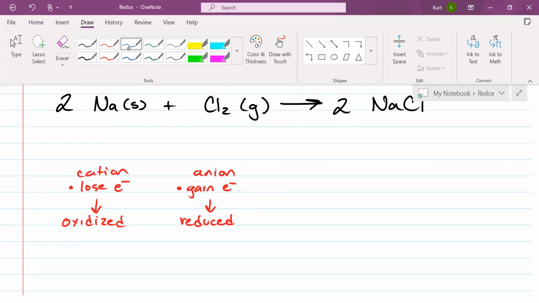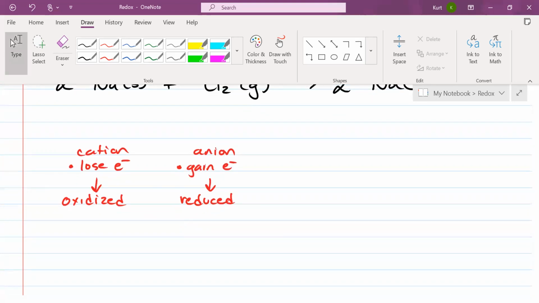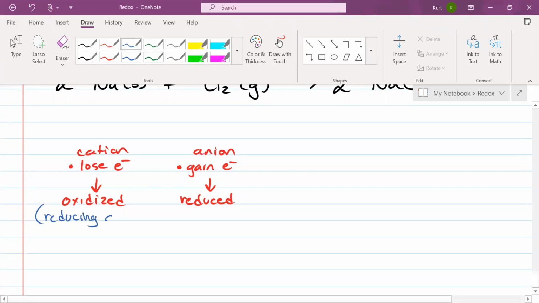Just like we did the exchange yesterday through Jane and I took her pencil bag. That pencil bag represented an electron. If I took her electron, she got oxidized, but I'm the one that took it. So I was the oxidizing agent. It's kind of like acid and base, conjugate acid, conjugate base. If something is oxidized, it is the reducing agent. And if something is reduced, it is the oxidizing agent.